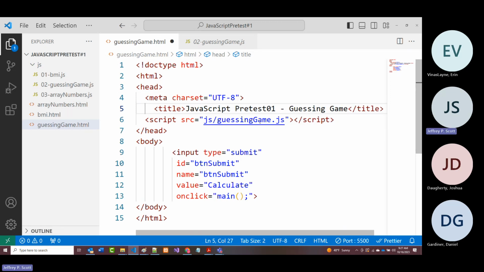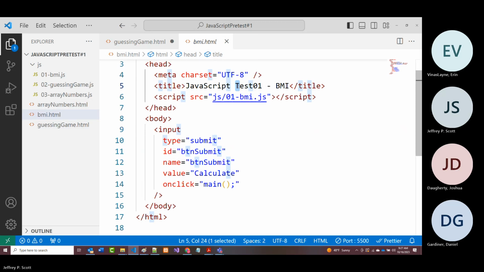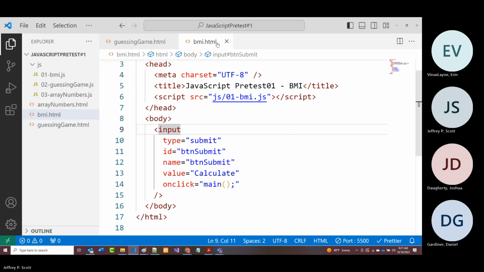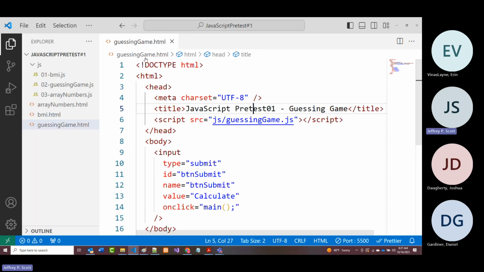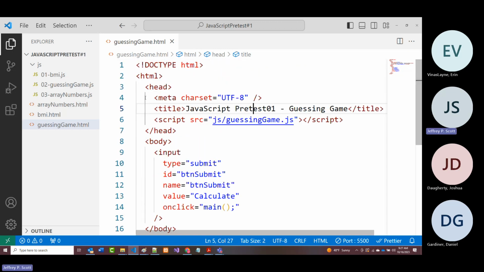So pretest 01 guessing game, which tells me probably that is wrong too. Yep. Okay. So there's our guessing game. It's not going to look any different. The rest of this, so this up to right here and this up to right here basically look the same for all three of these programs.